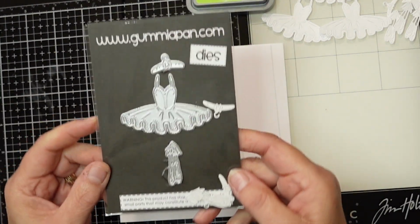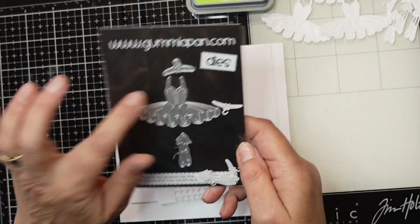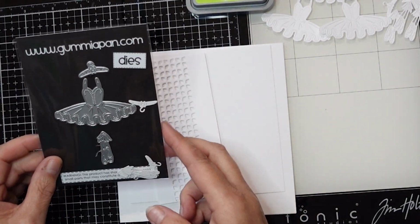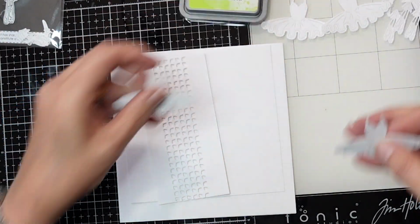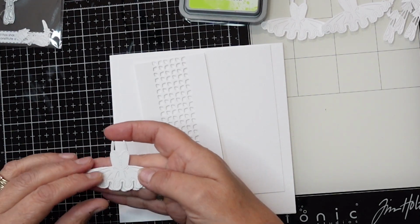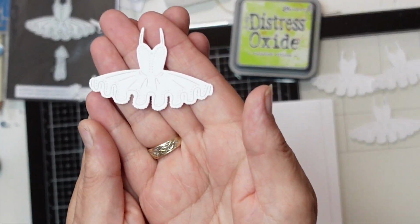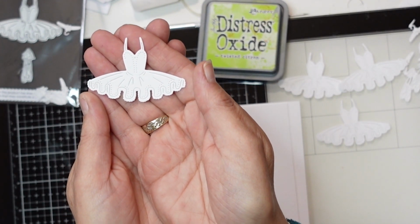I bought this little ballerina dress with the shoes and the little coat hanger. Haven't used it before, so it's going to be interesting. I've cut the pieces out. I've cut it a couple of times because I'm going to make a couple of cards, only one for this video though, and I'm going to layer it up. But look how beautiful that is. It is absolutely stunning.